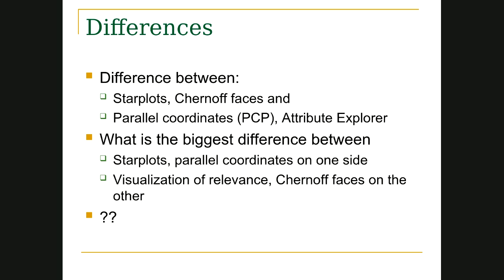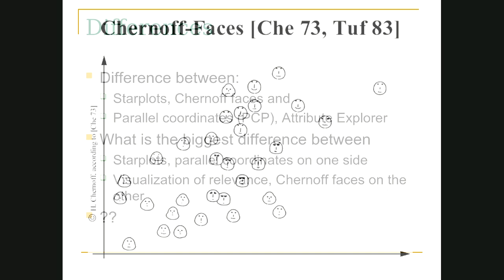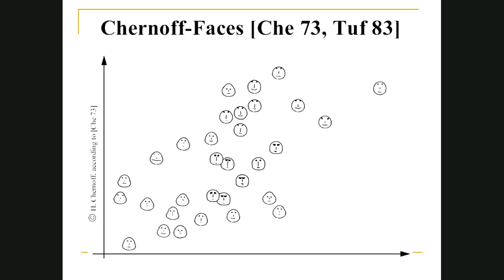The other thing, if you consider star plots, parallel coordinates, even I can add to it histograms, versus something like visualization of relevance, Chernoff faces, maybe even magnet, dust and magnet. How are they different? Again, that's my opinion on them, but here is what tends to happen, and I think it's where these were generated.